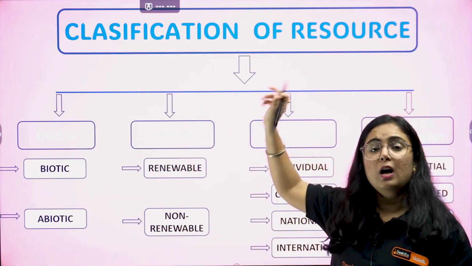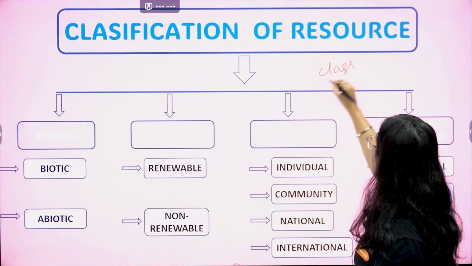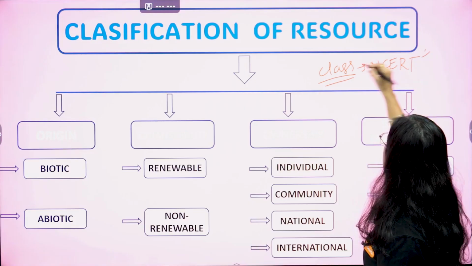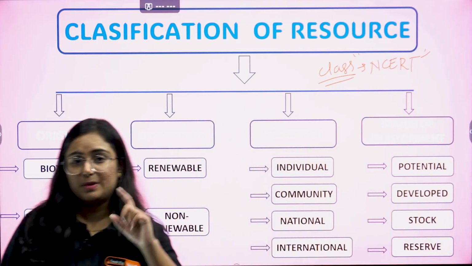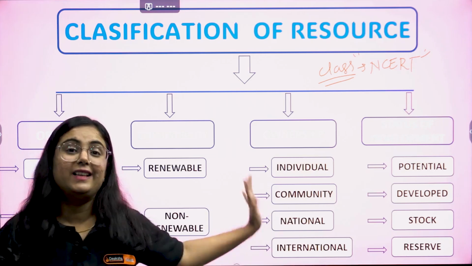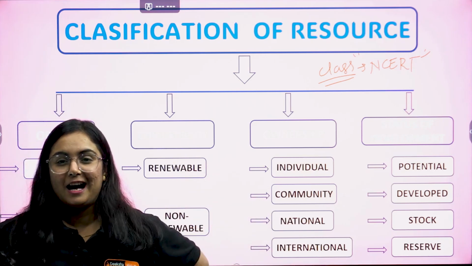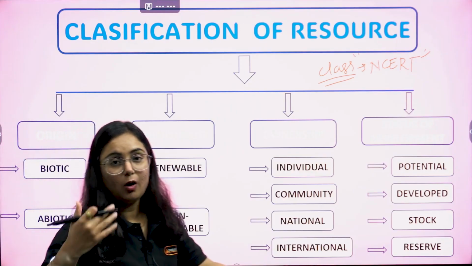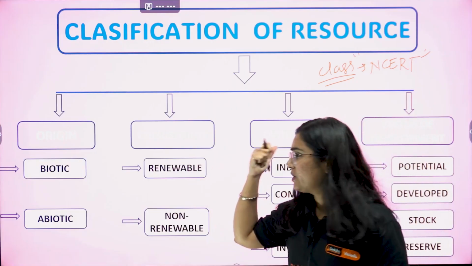I want to draw your attention here that in class 10th your NCERT book of geography, only the names of this classification are mentioned. They have deleted their description. You might be happy when a topic is deleted, na. So their description is deleted, but we will have a look at what this means. Very easy, just a quick revision we can see.